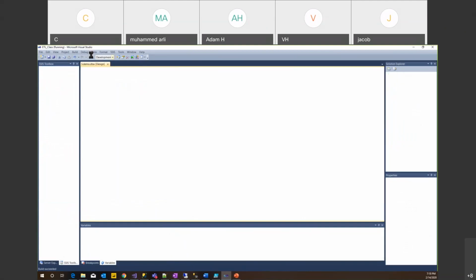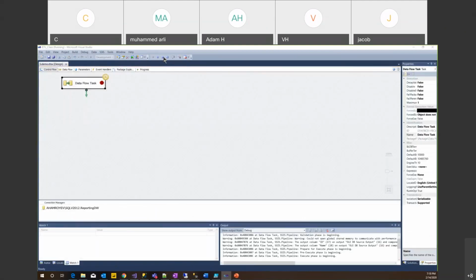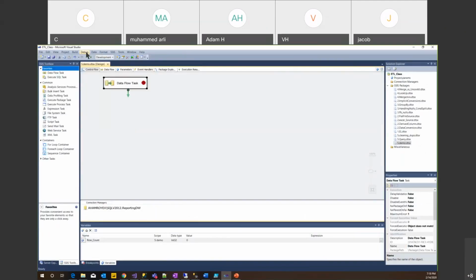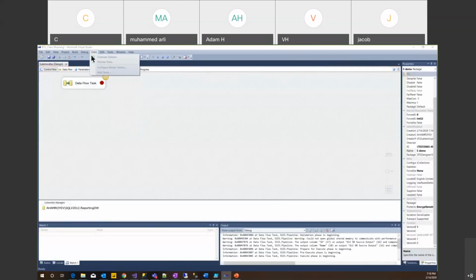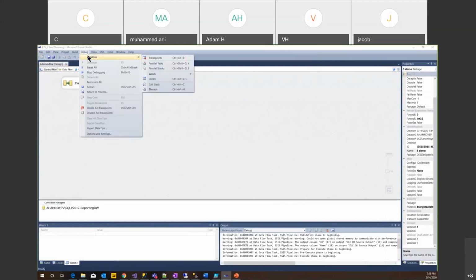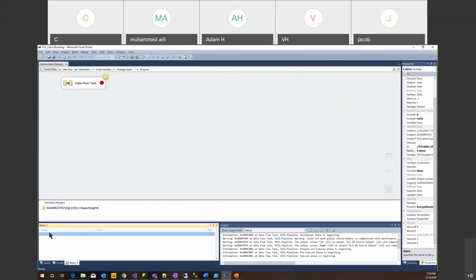Let's first not start. If you look at the debug windows, there's nothing there right now because the package has not started yet. But when I start the package and then go to debug, go to Windows, I'll have more windows, which are debugging windows, available when the package is running in debug mode. When it's running, you have some options that you can use. We'll use watch. The watch option can show you what you want to see, and in it you can specify the variable that you want to see. So you go to watch one. It doesn't have anything right now.